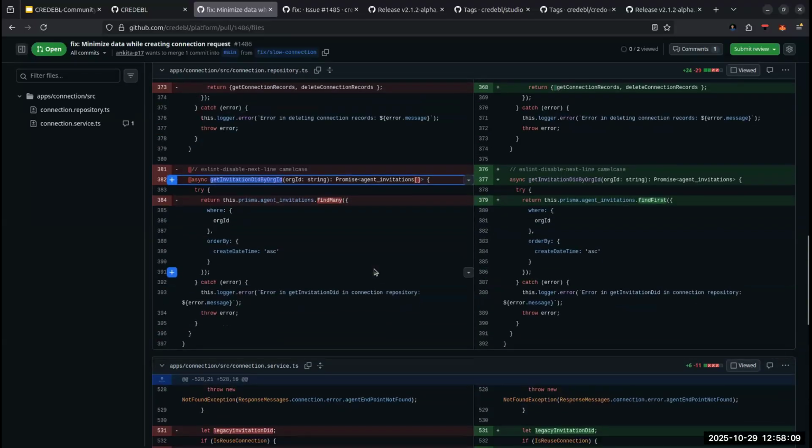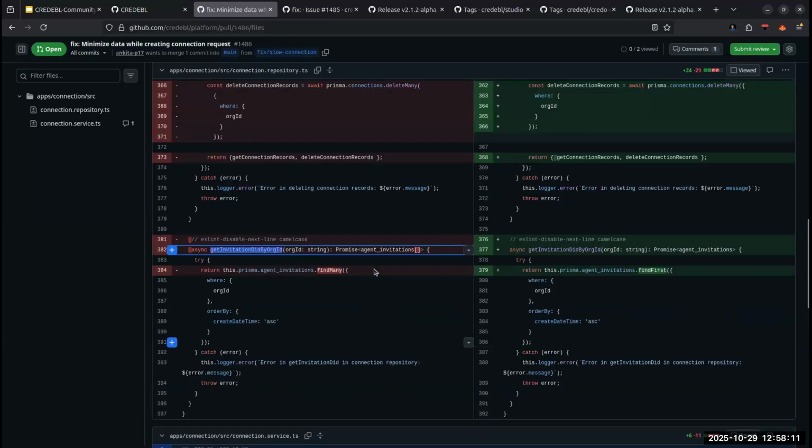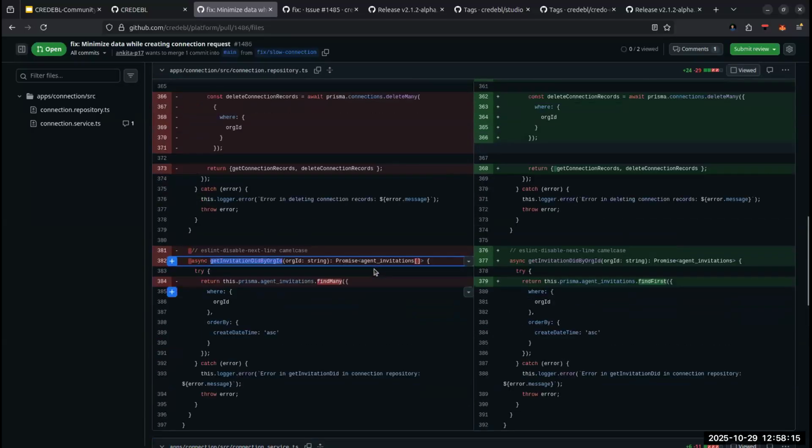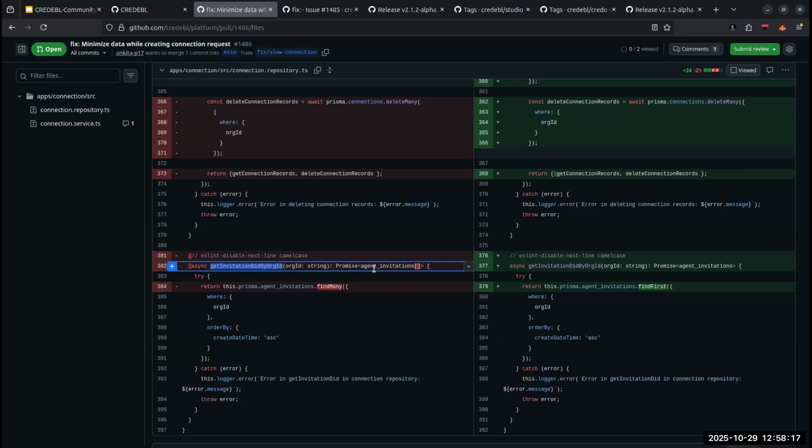And I have a question. Will this also solve the issue that we create multiple invitations on the front end when we refresh the page? Is that related, or am I getting it wrong?